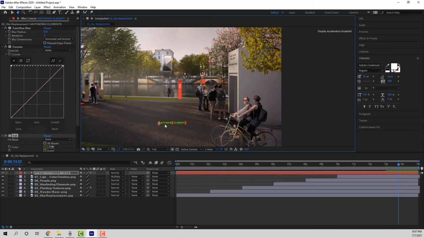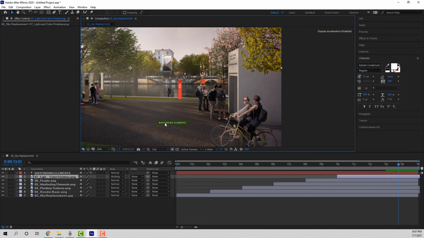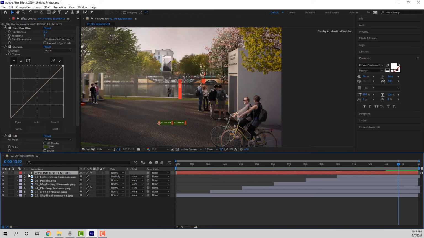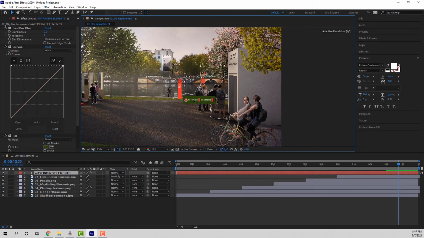Okay, and then we can move this text to where we want it to show up by selecting the layer in the layers panel and dragging it to place it where we would like it to be.